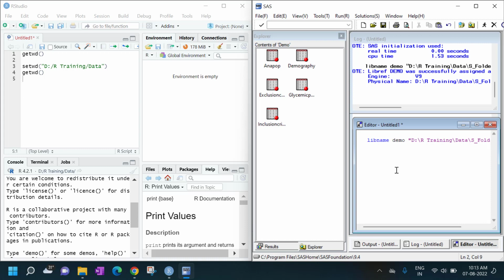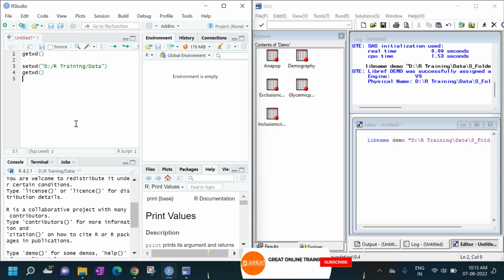But in SAS we can start the variable name with an underscore, but that functionality is not there in R. So in R, we cannot name the variable starting with an underscore, right? The underscore may come after some letter, but it cannot be at the start of the variable name. And also special characters cannot be used in both languages, like at the rate or other special symbols like star, dollar, right?